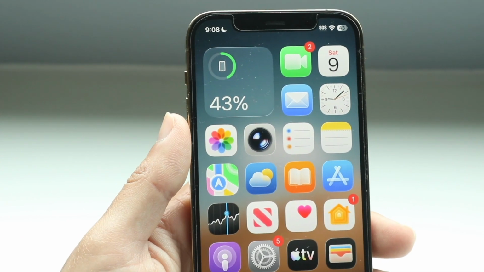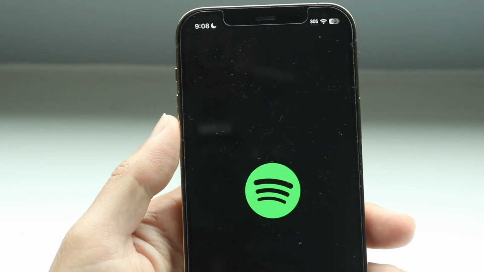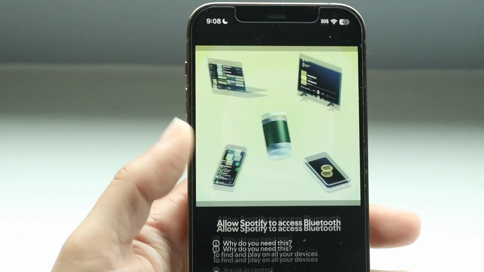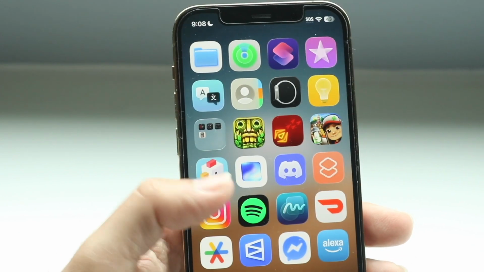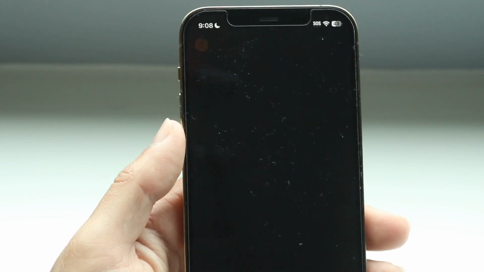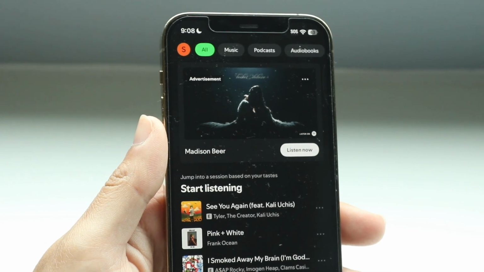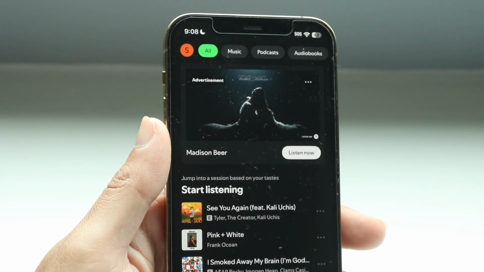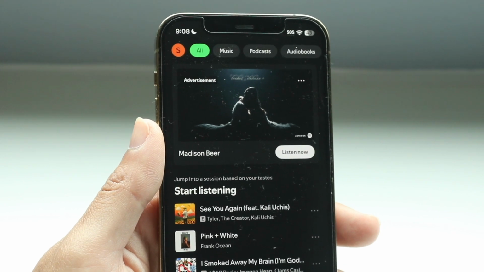If you're inside of your standard type of application like this, what I would recommend doing is to try closing out of the application. So close out of the application, give it a few moments, and then open up the application again, and that should theoretically end up fixing the problem.